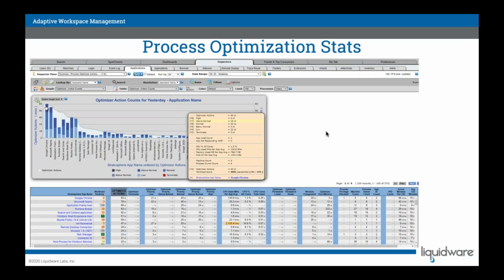More stats give me better granular control. I may have some bad actors out there, applications that are constantly eating up a lot of CPU, and they cost me $10,000 a year in licensing. There's another product over here that's much better behaved, and by the way, Stratusphere can show you that. It's much better behaved, and it's cheaper, so I'm just going to flip to that other one. Process optimization gave me the detail to show me how bad that app actually was.